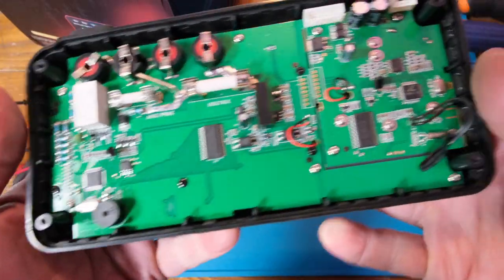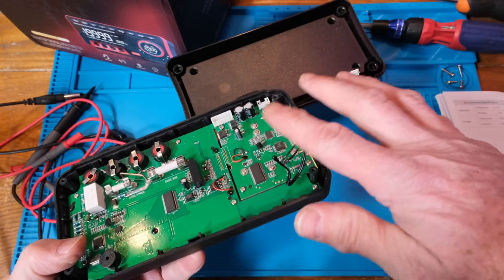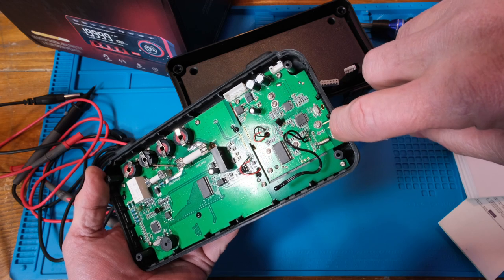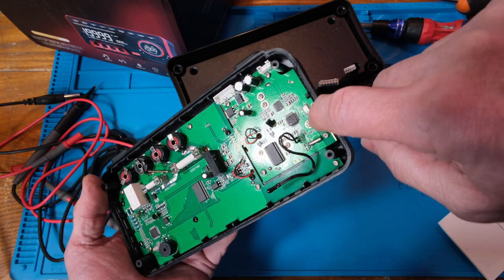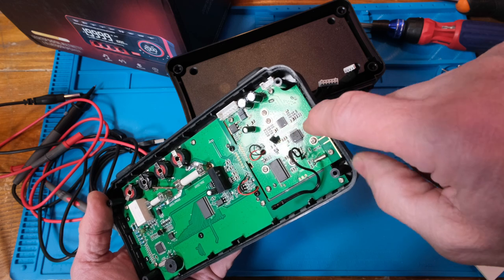All right, there we go. Now, here's our temperature. Yeah, that's picking up the temperature, so it's just sitting up inside the box to read ambient temperature. Here is the Bluetooth antenna right there, and there's a crystal, and there's another crystal. I don't know which chip this crystal is working with, but this one I assume is working with that guy.